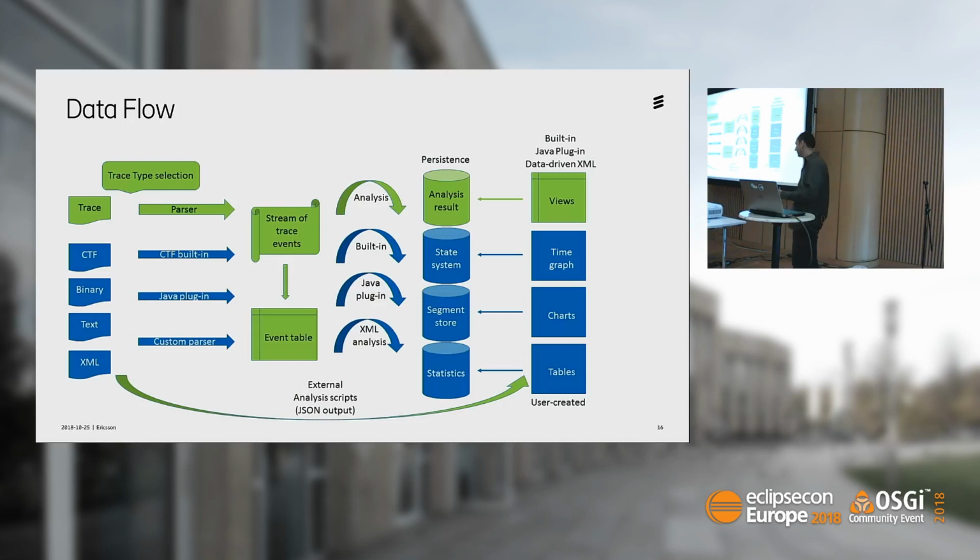But like I mentioned earlier, it's a framework. So if you have some type of traces that are not fitting the built-in ones, you can extend it and create your own. And having the analysis framework, you can use the existing analyses or add your analysis as a Java plugin, or there's a way to provide some XML definition so you can do it on the fly.